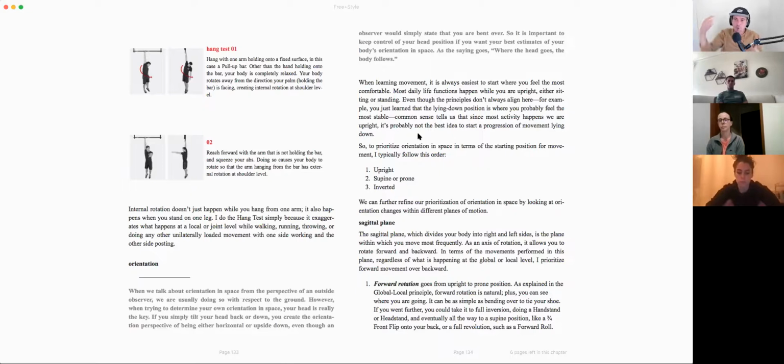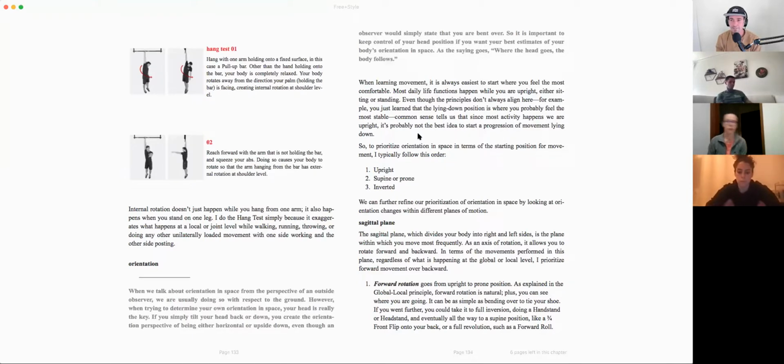Thus, I need to create resistance. I need to push in the opposite direction of where gravity is sending me to create the stability necessary to hold that position. And you can see this in the top figure here on the left, how in the hang test figure 01, I'm kind of spinning away. I'm losing stability. And on the second one, I'm reaching in the opposite direction. I'm resisting that rotation and that's giving me stability. Although I'm not adding a point of contact when reaching forward, I am adding stability.